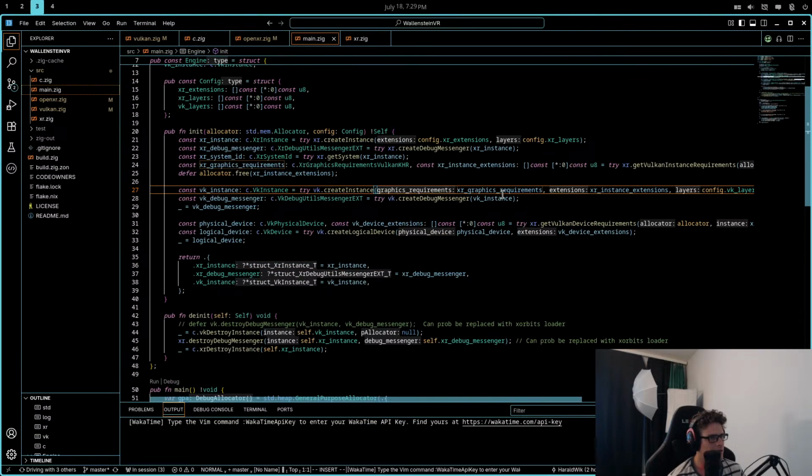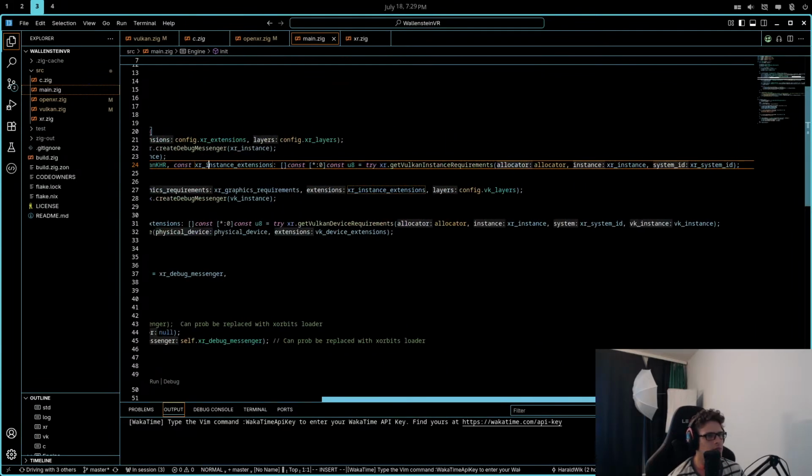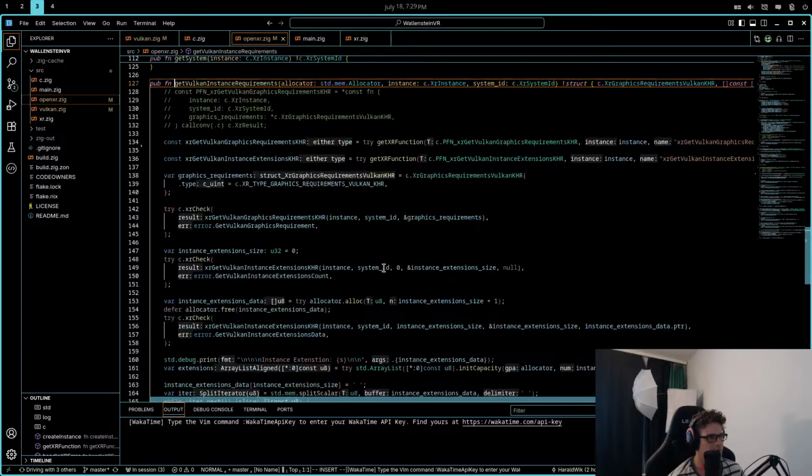Error creating graphics requirements. What the? What the? What the fuck? Oh, it returns the tuple, so that's why you have done it like this. What is happening here? Yeah. Also try running that maybe. Wait one second, I might have to check it in my editor. Okay. I don't know.